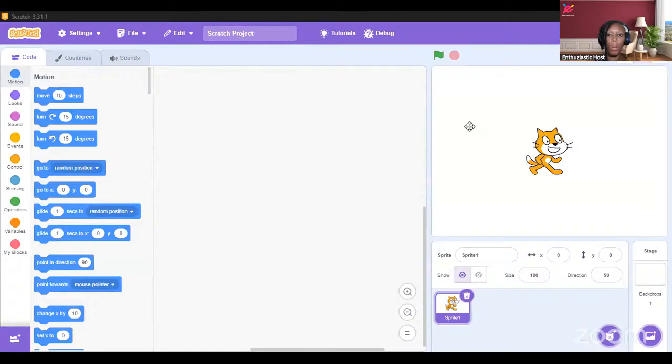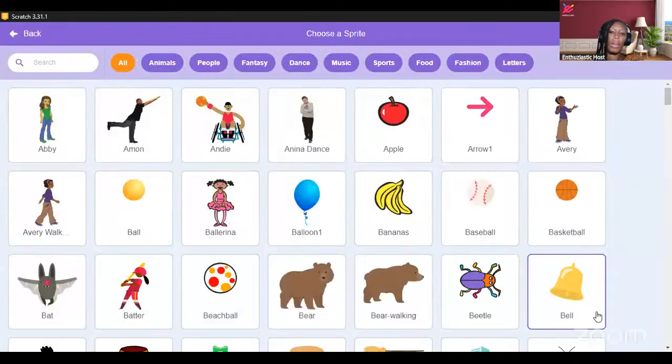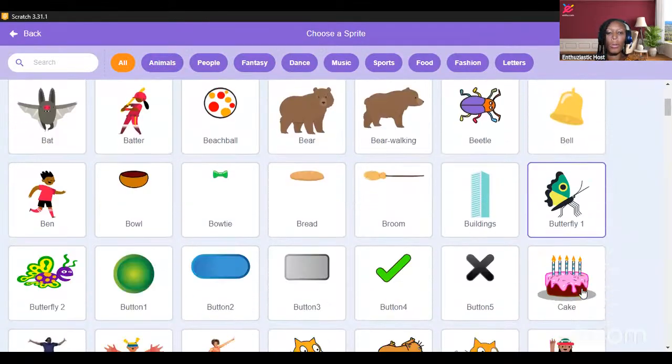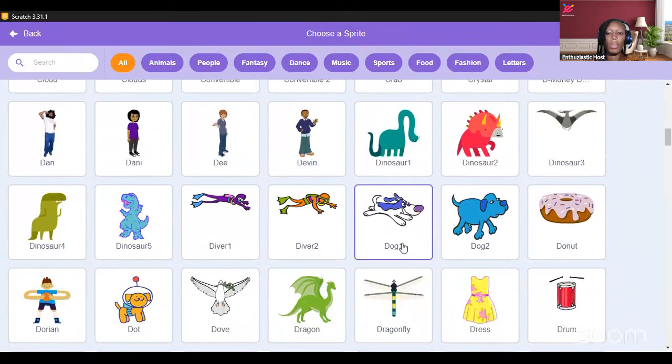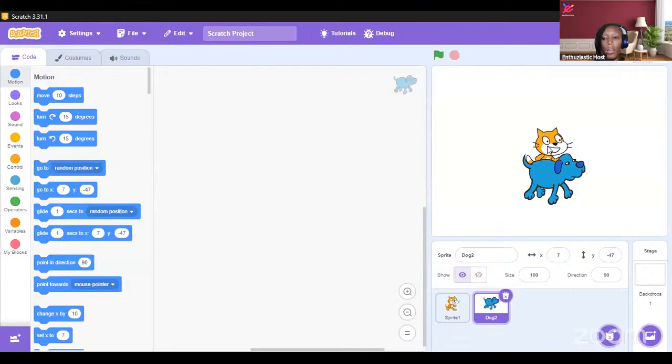So this is what we're going to do. The first thing we need is a character that's going to work from the beginning to the very end, okay? And I said it's going to be a dog. So I'm going to go look for a dog sprite by clicking on the cat's face with a plus sign icon. When I get there, I look for dogs. Okay, I can see this. This one doesn't really look lovable. This one looks more interesting, so I'm going to have this. And then I'm going to delete these other sprites, okay?